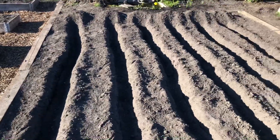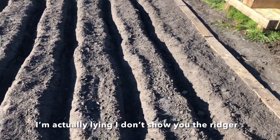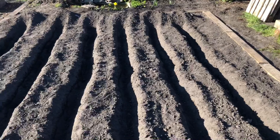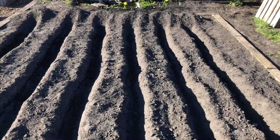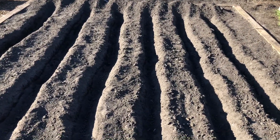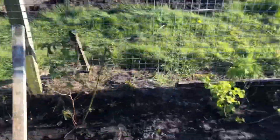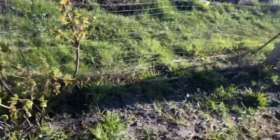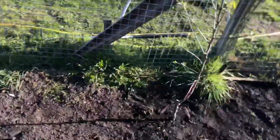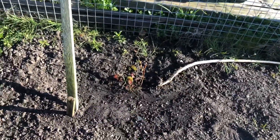The furrows are all done for the potatoes to go in. I got another Wolfgarten ridger — it's a decent tool, though using it with the wooden handle it gets a bit of a wobble so some of the lines went a bit off. It's a good couple of passes to get that deep but it flew through it all. I think I'm going to put the potatoes in on Friday after work. The rhubarb's coming up and the currant bushes are slowly coming into life at the top end, but the further down this end the deader it gets. Both apple trees have sprung into life. The blueberry you can just about make out — that's ticking over.